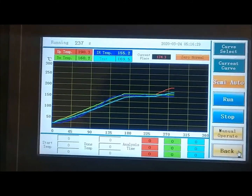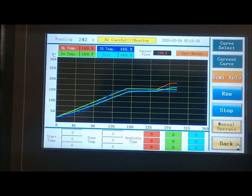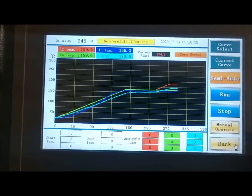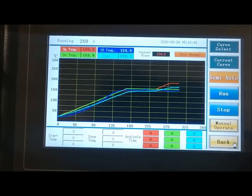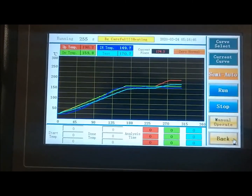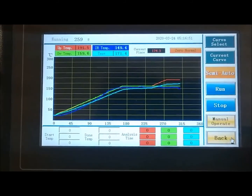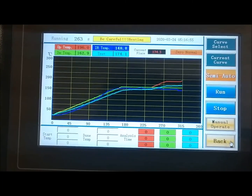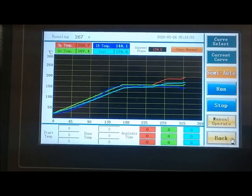So we want to concentrate on here as we're going to look at our upper temperature and our test temperature. So our upper temperature on the red on the upper left is what our upper heater is putting out. And our test temperature in blue on the lower right, the top screen, is 170. That's what the thermocouple is at the edge of the chip. And again, at the edge of the chip, we're probably going to be looking for about 235 to 250 before we become liquidous and lead-free.